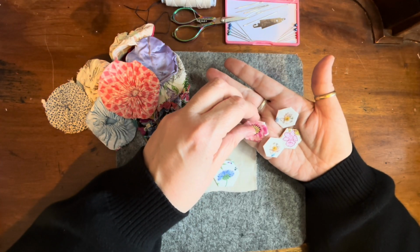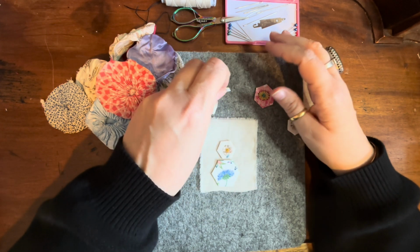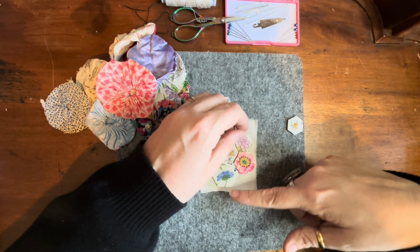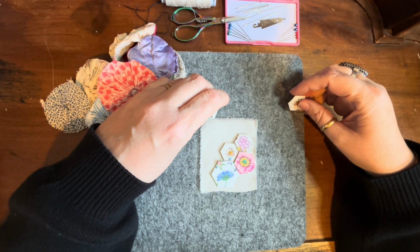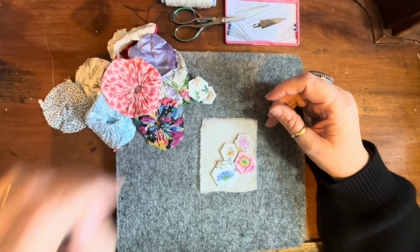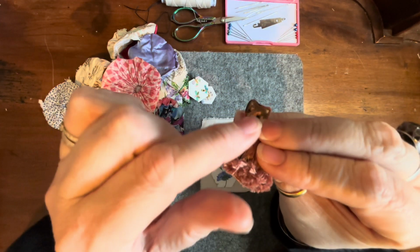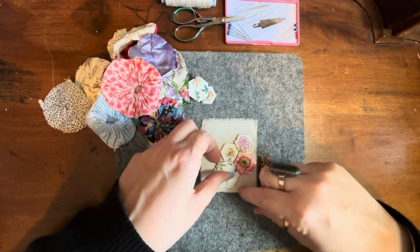So I could put something like this together. I like how they're all different sizes because it can give you a really interesting layout. And then put something else up here. And I've done lots of little embellishments, which I was going to show you at the end, but I'll show you one now. Here's a little fox, and I've done a little bit of turkey work for his little tail, and I've just sort of embellished him. So you could have these guys.